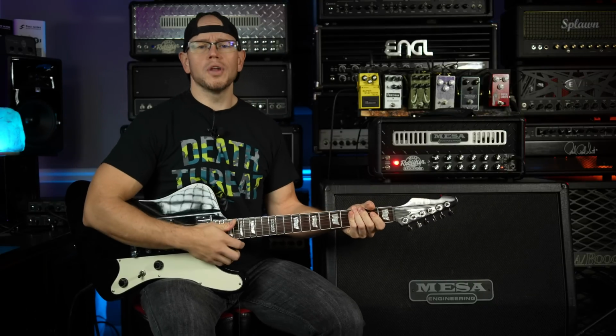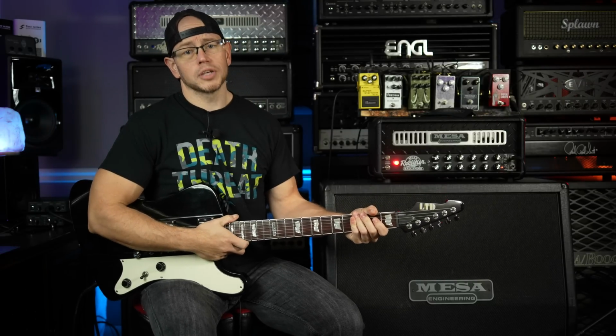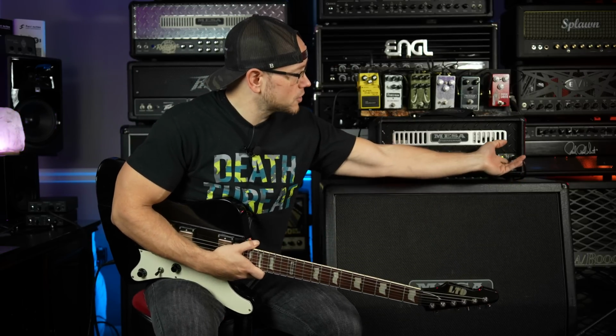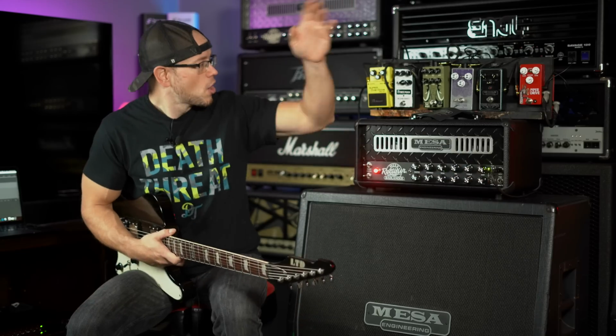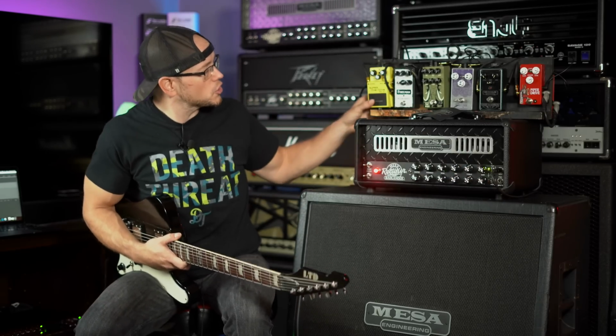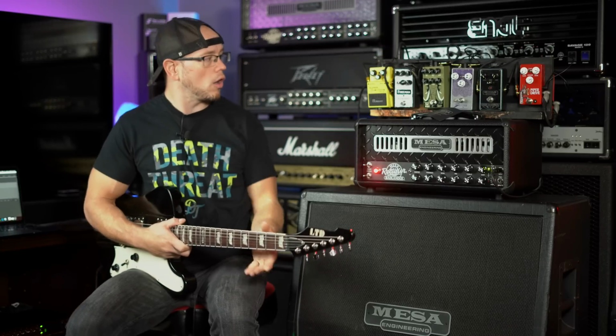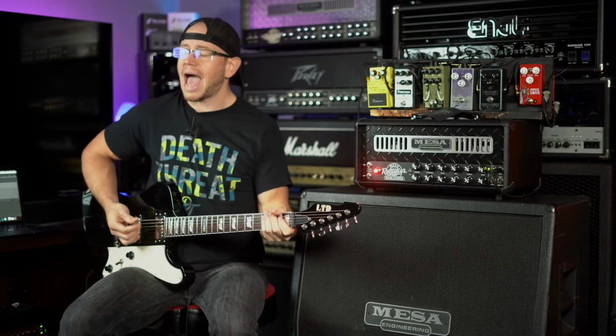But you guys also know that I really like dialing in my own tones with an overdrive in front to further shape how my signal sounds going into the amplifier. So we're gonna go back to the crunch, and we're gonna turn on a different boost. So just to show you guys, here's the SD1 Waza, but we have it in the stock setting. This is all the output that this adds.